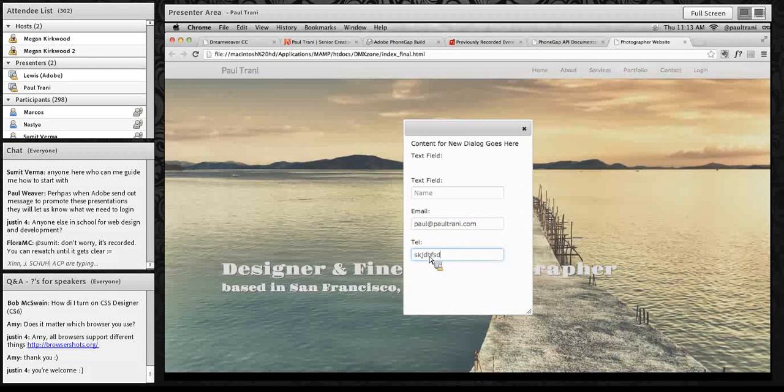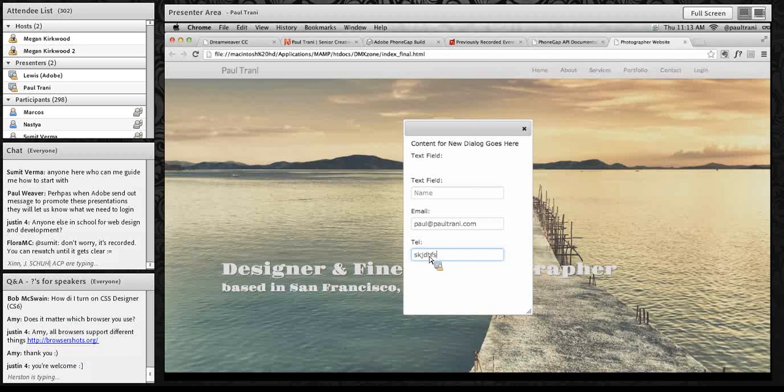Telephone number, I can add parameters in here as well. Obviously, I don't want letters. Well, I can add in parameters to make sure that it just gives me a telephone number. And that's all done right back in here as I select this item. You can say, hey, it's required, and then what it would require. And I've just used this web page just to show you jQuery UI HTML5 forms.